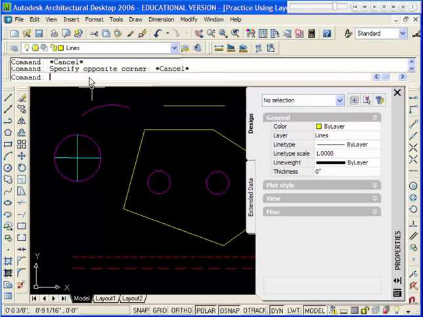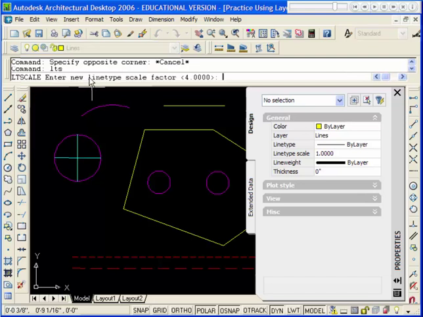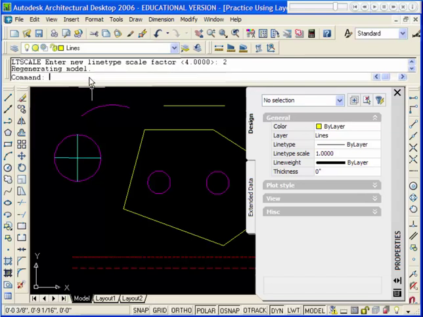And if I go back and change the global setting, type in LTS at the command line and change that to 2, enter. Look at the bottom. Notice that the dashes got smaller on both lines. One just went from 4 to 2, and the other one went from 4 to 2 also, but then half of that, so it got smaller still. So that's just another way to customize your entities a little bit using the line types and the line type scale factor on the Properties tool palette.